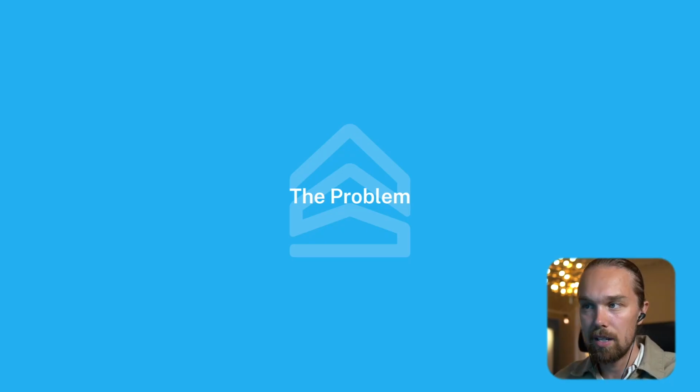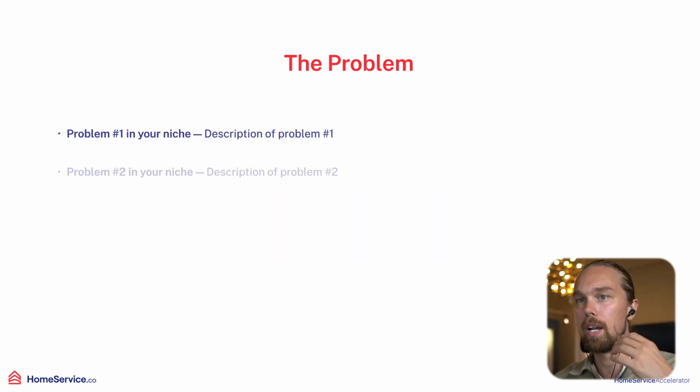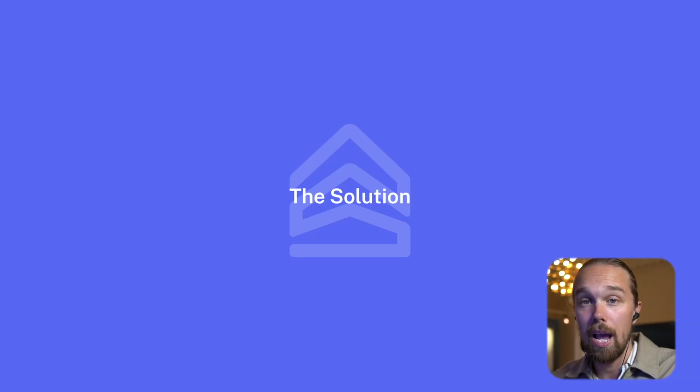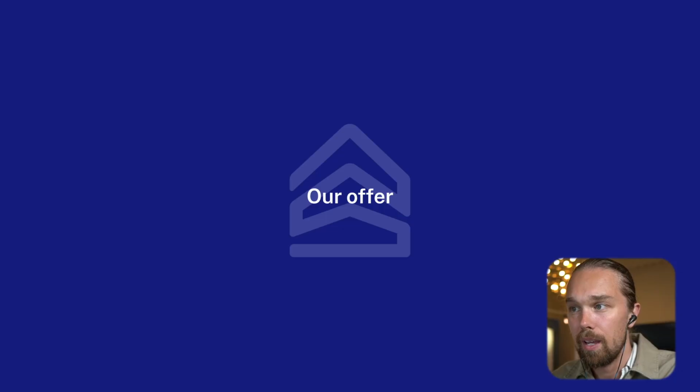So you can describe the case study, have an image of it, and then you can go through the problem in the actual industry. So in our case, when we're in the roofing and solar industry, I describe what the problem is that our clients normally have before we start working with them. And then I can have a list here where we break down different problems that people normally have. And then you go through the actual solution. So here we can have multiple slides that show the prospect your actual marketing solution and what you do to actually solve that problem, right? And again, I'm going to show you an example of that here in just a second.